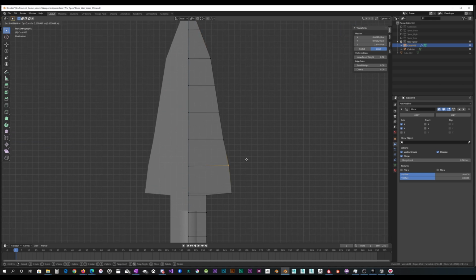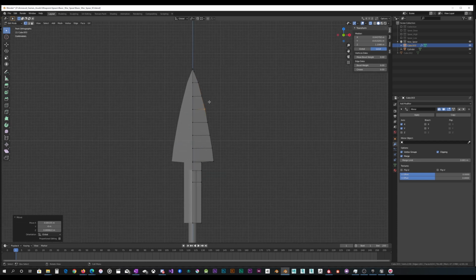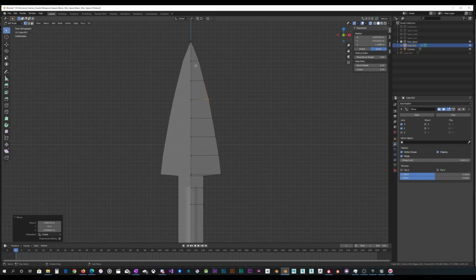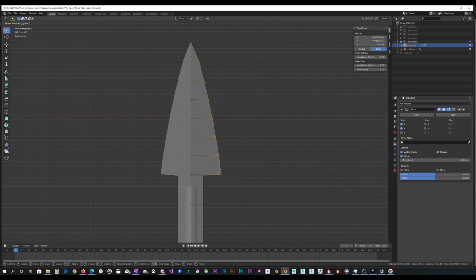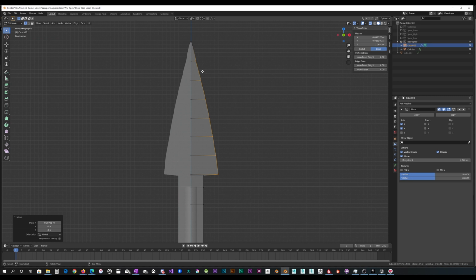Alright, now I'm going to try to shape our spear here a little bit. But I am going to add in a subdivision surface eventually. And that'll help get a better, more like rounded idea of the spear. I feel like it's all maybe a bit too thick now. It needs to just come out a bit.